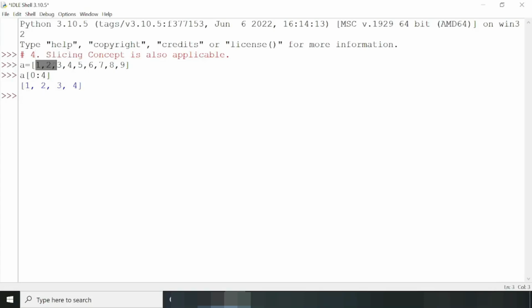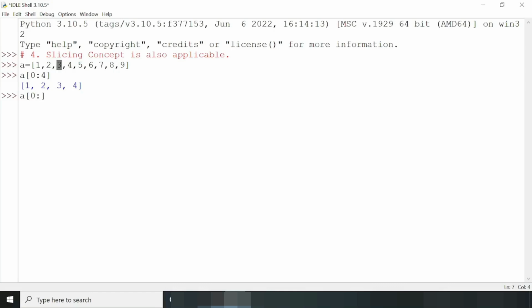For example, here we have 1, 2 and 3. Now if you want to change it into 10, 20 and 30, then you need to write first the list name, then within square brackets you need to again pass the first index. In this case our first index is 0, so here we need to pass 0, and then we need to give a colon, and then you need to pass the end index plus 1.